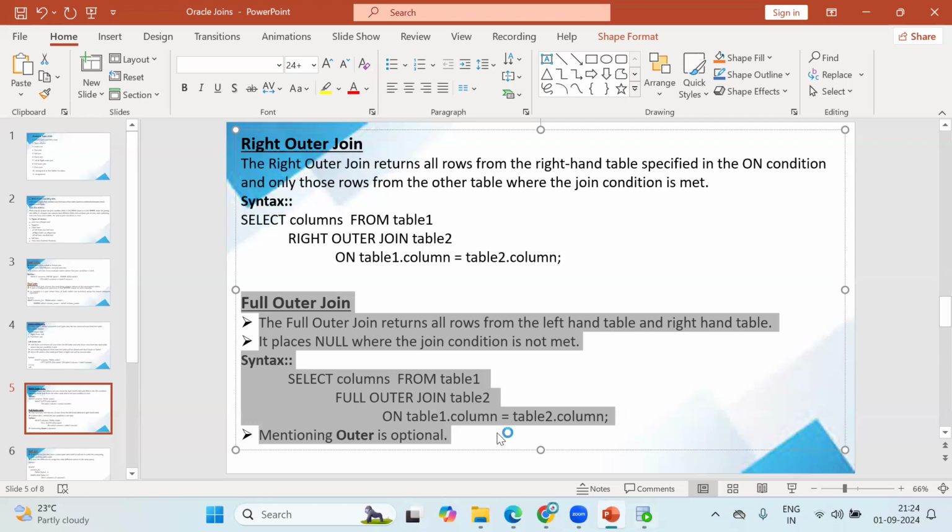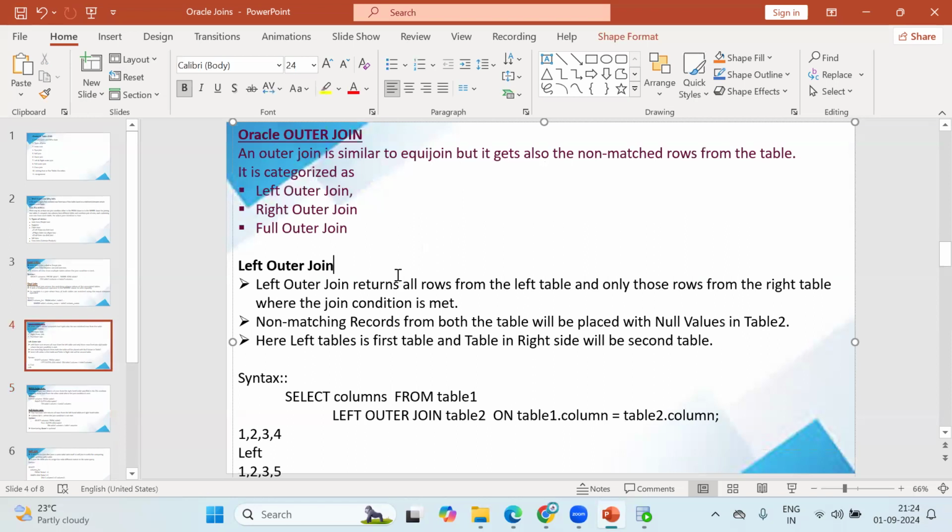Okay, guys. So now if you see here, what is left outer join, right outer join, and full outer join? It's the same thing like inner join only. Everything is inner join only. Only in place of inner we are adding left outer join. This outer is an optional keyword. Without outer also it will be fine. Left join also you can mention. So in place of inner we are just writing left, right, full like that only.